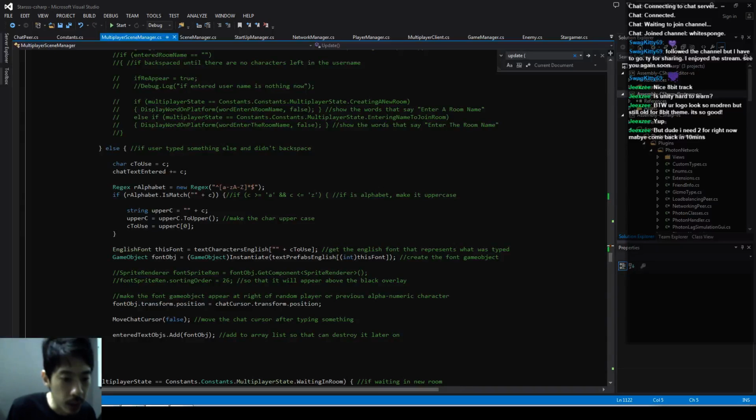Yeah, okay, so over here, we can actually just grab the number of characters in this string. Okay, chat text entered.